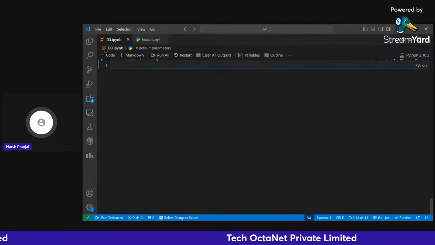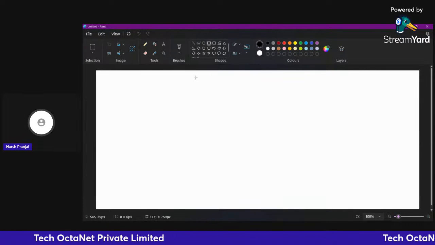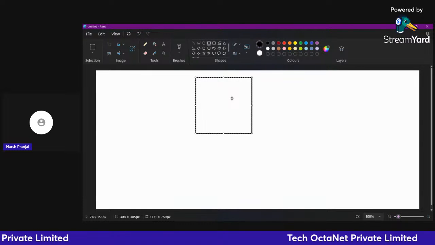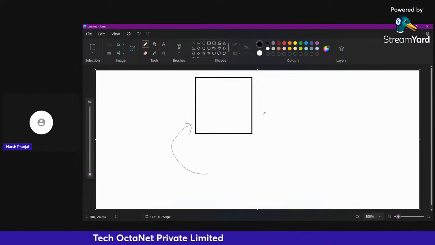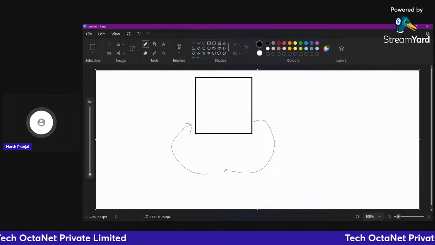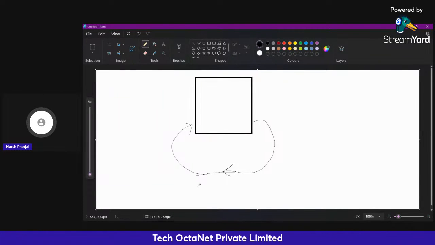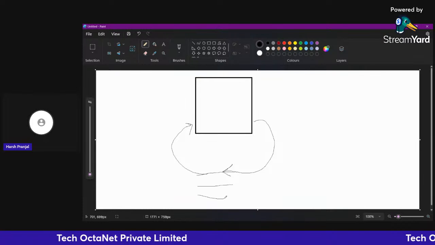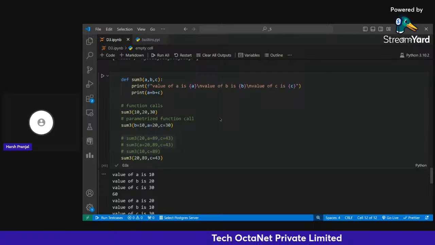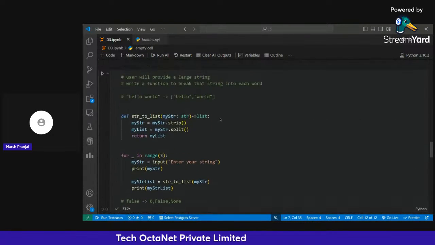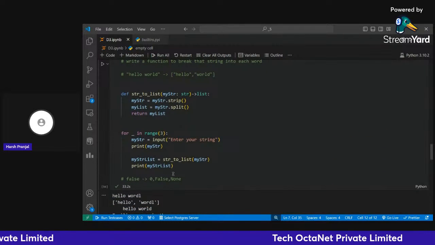Also, let's talk about recursion then. Up till now, what we have seen is that we are making a function call, and that function, after completing its execution, will return back to this particular line, and after that, the other lines will start executing. Let me show you a visual representation of that.